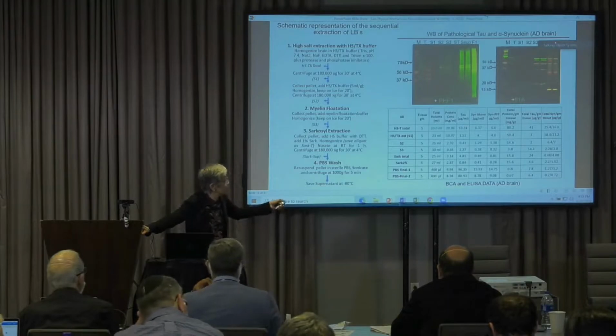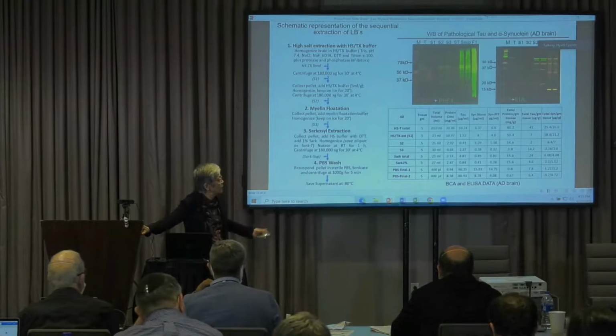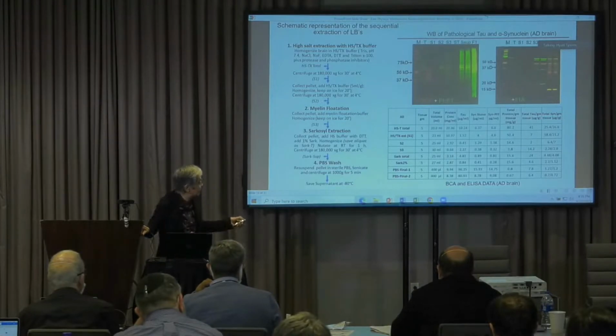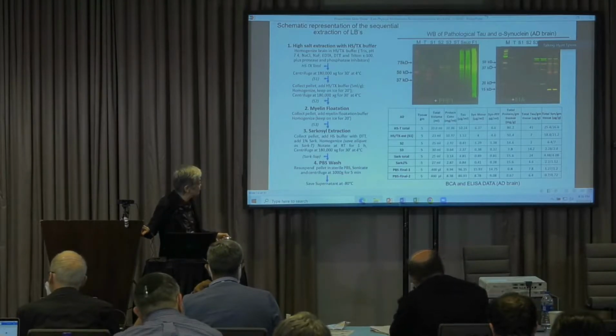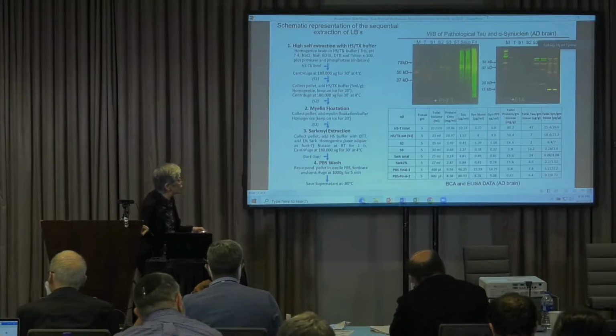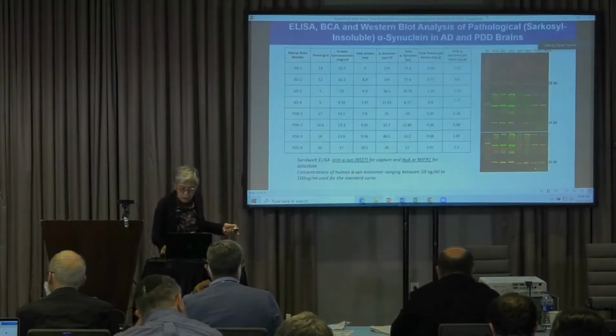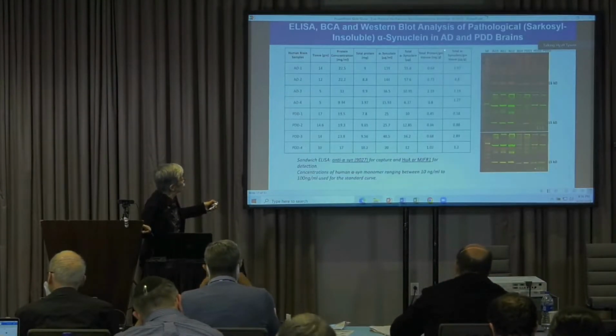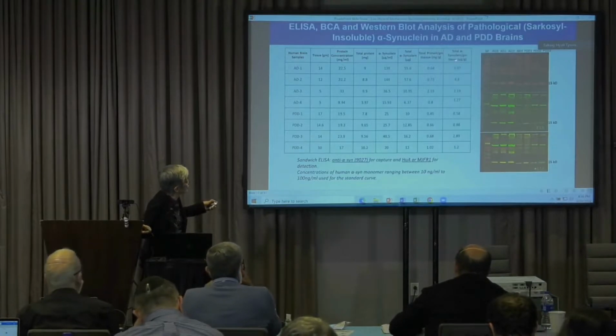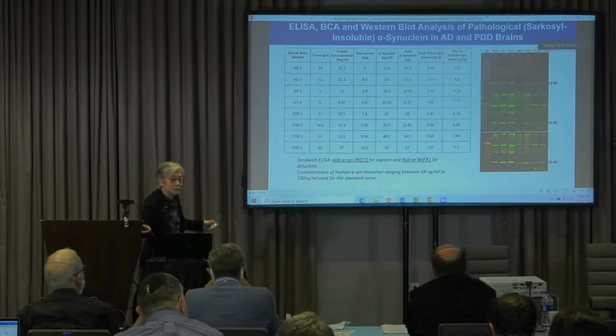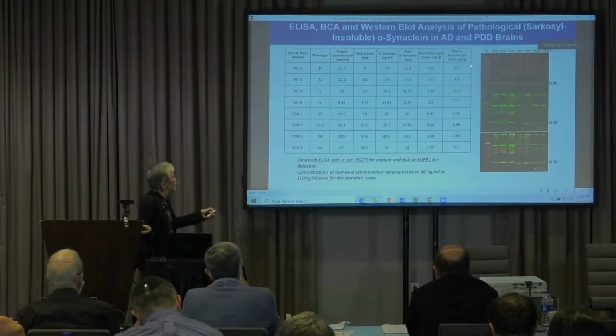So it's really still pretty impure, except that some of these are probably alpha-synuclein because they're detected by 81A and also by, not here, but by a phospho-synuclein antibody. And the quantity is actually quite decent. And the next slide gives you a little bit better idea. So for example, here you can see that the total synuclein is in microgram quantity per gram of tissue. So it's really a fair amount to work with, okay?